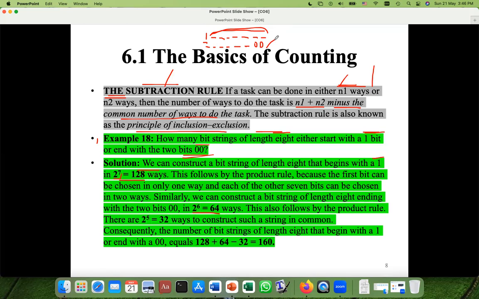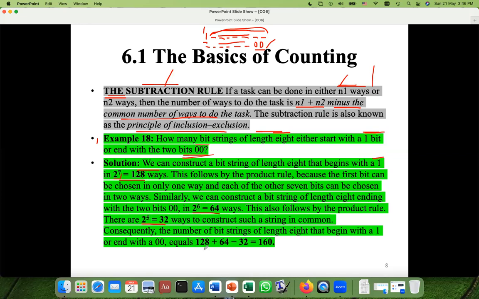And now, when you have done this one and that one, what is common between them? Now this is fixed and that is fixed. What is remaining now? 1, 2, 3, 5. So 2 raised to the power 5 is 32. You are calculating that here and also again calculating it there, so you have to subtract it. Understood? So 2 raised to the power 5 is equal to 32.